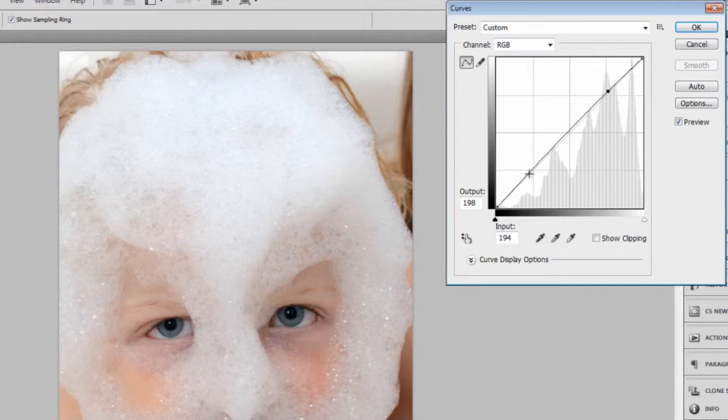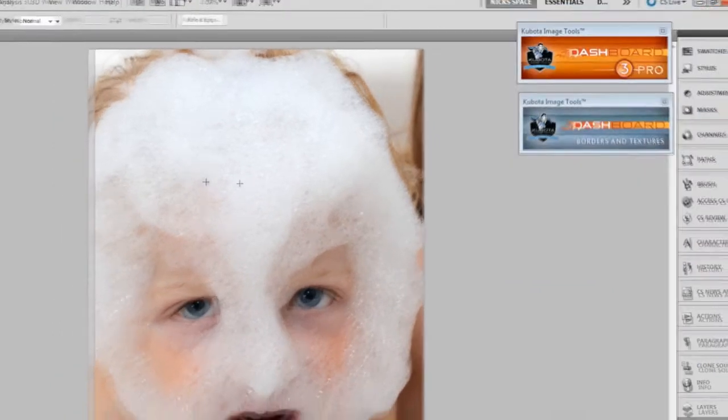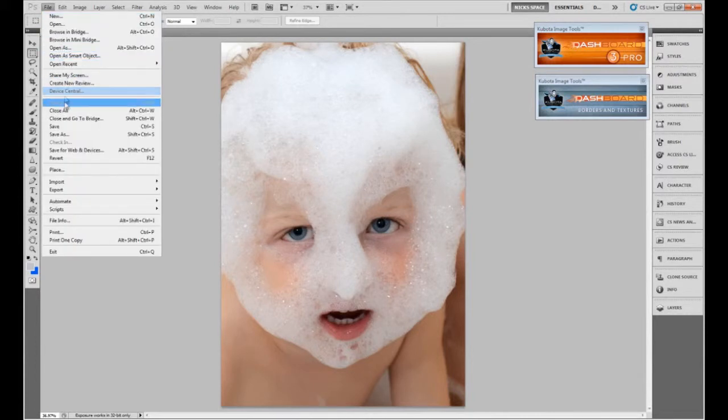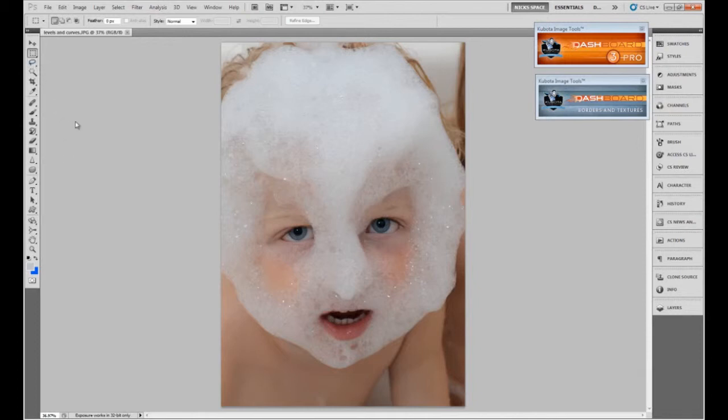And then we do the same the opposite way down the bottom here to create the S curve, just to add a bit more contrast back. It only has to be really subtle movements, but that looks okay to me. You can see we've made, again, very fine adjustments. You can see the face here lightens ever so slightly, so I'm pretty happy with that. But you can see how much of a difference just adjusting the levels and curves makes. If we go back and revert to the original, you can see that's the original, and then we go back to the worked on image, you can see what a huge difference it's made.